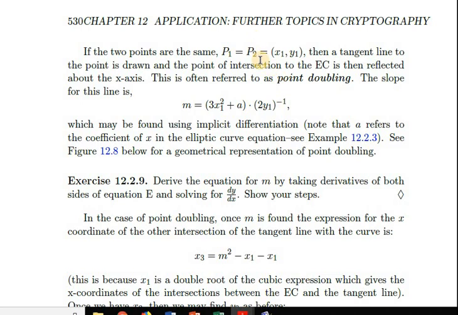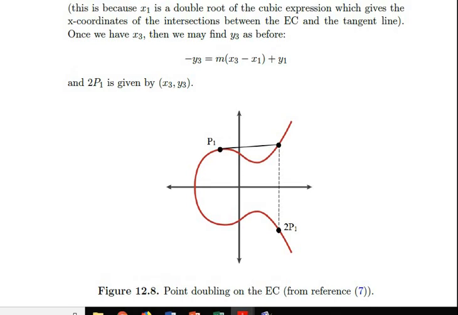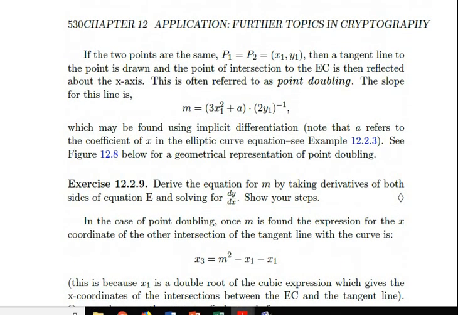We're going to take 1 point and repeatedly add it to itself, and that's going to be the basis of our encryption. Now in this case, we don't have 2 different points, so we can't find the line joining 2 different points. Instead, we're going to find the tangent line. So the picture is here. If I want to take P1 and take 2 times P1, I have to take this tangent line. There's a double root here. I find the third intersection, and then I reflect. In this case, there's going to be a different formula for the slope, and you actually find the slope using calculus, and that's this exercise here. Here's the formula here.